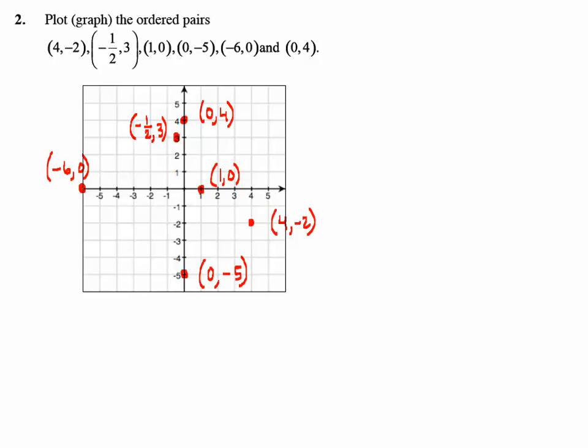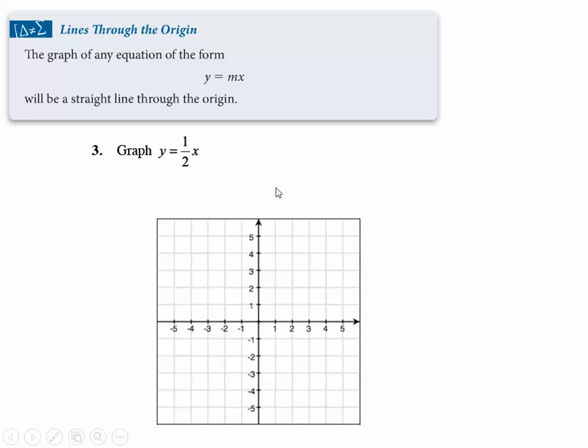Okay, but we are going to be graphing straight lines quite a bit here, so let's get used to it. And of course, I'm going to give you the one with the fraction here, because you guys are sophisticated Math 63 students. So what does a line that goes through the origin look like, or an equation of it? It looks like this: y = mx. And we'll talk about the m, and I know you already know about the m from Math 63 or from your high school classes.